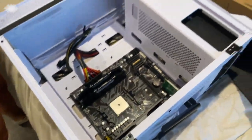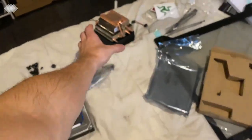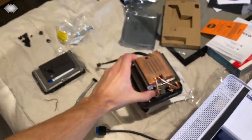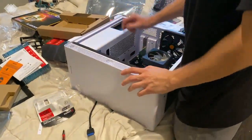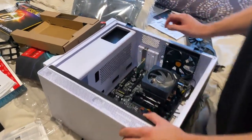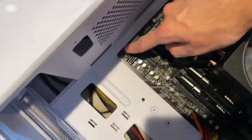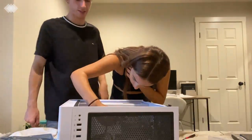Sweet. So now we're gonna put on the cooler. But that is a huge pain in the butt. This one goes rainbow. On top of that? Yep, it cools your CPU. The CPU cooler is on, so now we are going to move on to the pins, which is the most annoying part. What part? These right here. You can put it into there, but you have to make sure this notch lines up with a notch in there. Okay.